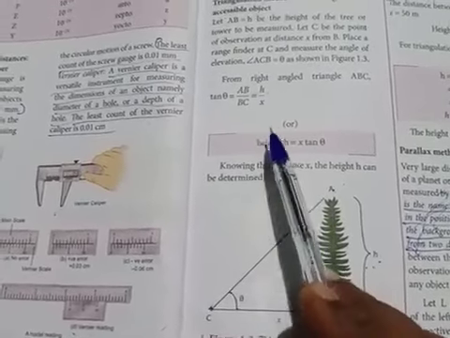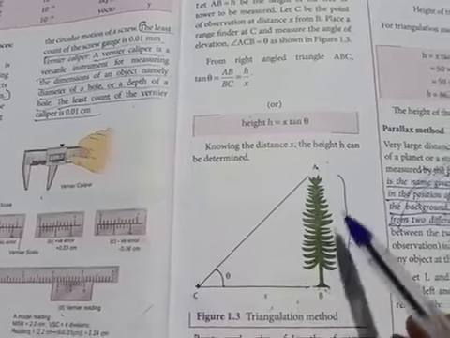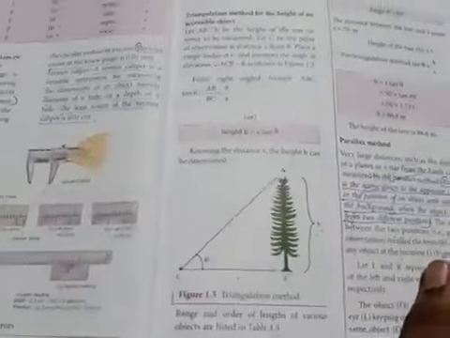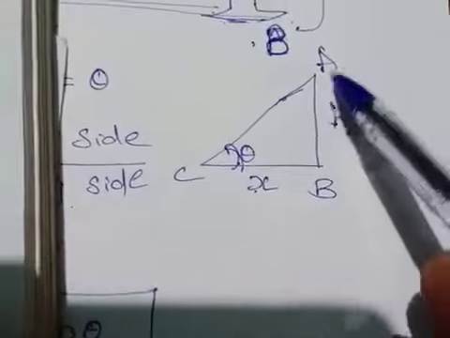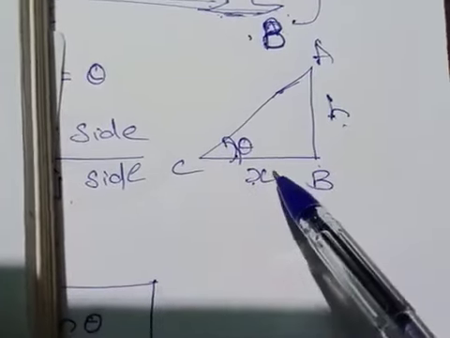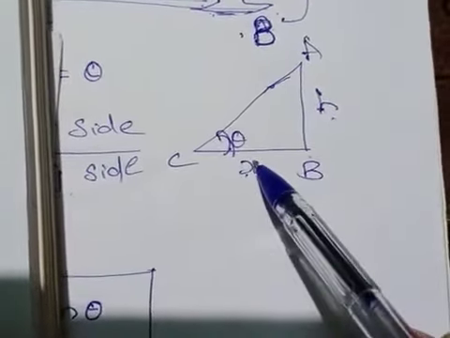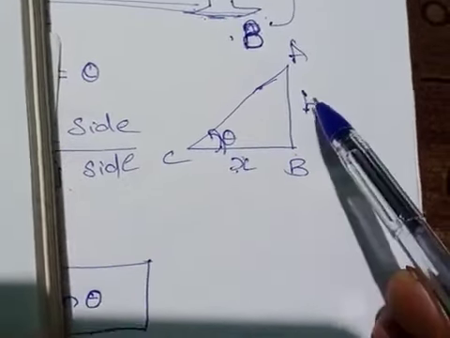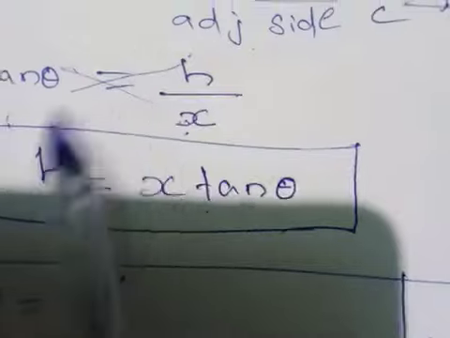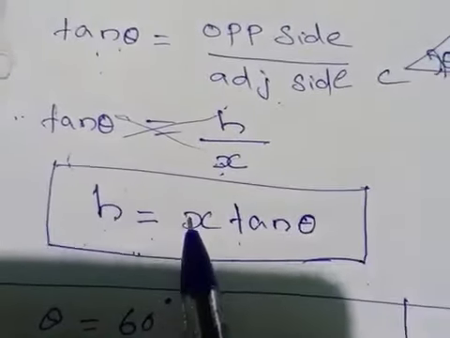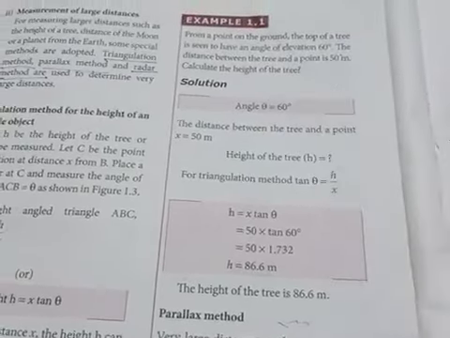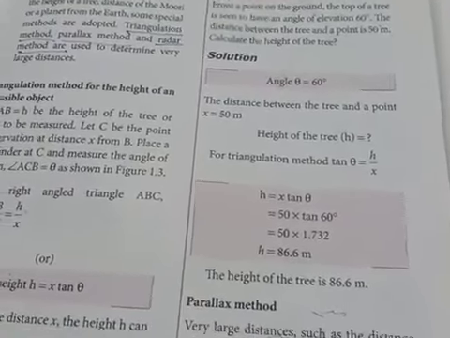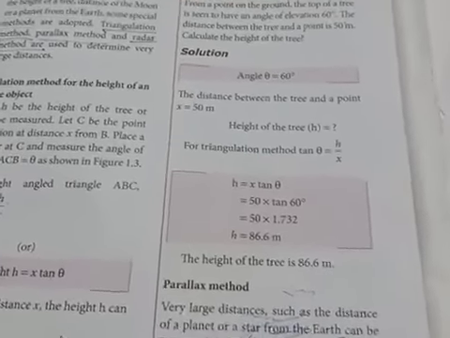So we can use this formula from this right-angle triangle. We are considering a triangle for this. Here I considered one right-angle triangle A, B, C, with theta, h, x, and we are taking opposite side by adjacent side as tan theta. So tan theta is equal to h by x. Cross multiplying, h is equal to x tan theta. Based on that triangulation method, there is a problem, example 1.1. It is a very important problem, previously asked as a 3-mark question. So you can just work out this problem.